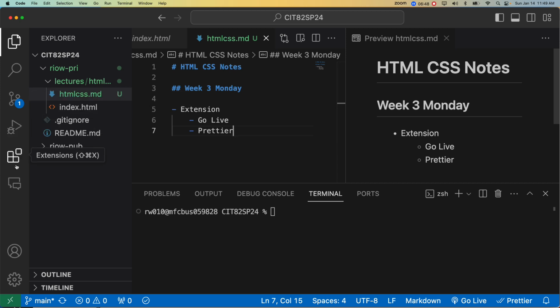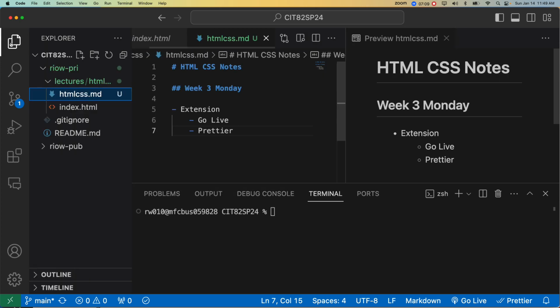So let's show you where you get these extensions. So if you come over here, what we're looking at here is really the interface for VS Code. And as you learn more and you use VS Code more, you'll start to understand it. But when you first get in here, if you've never been in here, it can be a little overwhelming. Like here's the Explorer window. So if I click on and off, what that does is it gives me my Explorer window here.